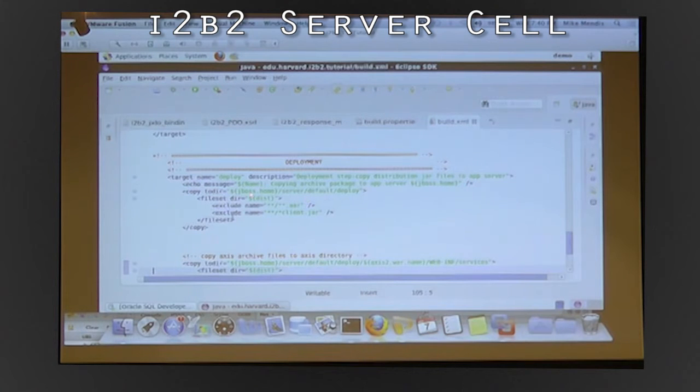This is copy to the build.properties, and the build.properties have the JBoss home, and so that would be in our case opt JBoss 4.2.2, and then in the server default deploy, and then drop in the dist, which is probably up there, which is at i2b2.war, and then copy in the AAR file, and if it had client.java, in our case we don't. It would also include that. Exclude. It would not include these things that are displayed at the top.